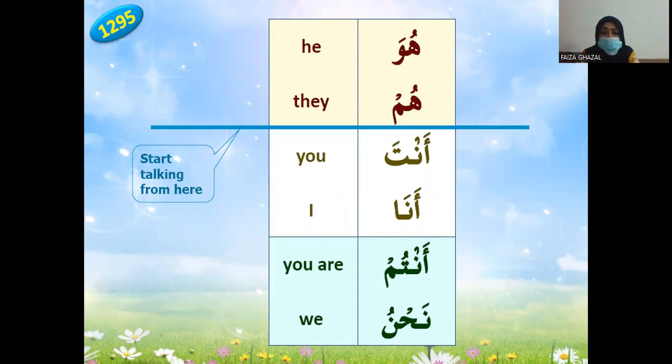So then again we go about the pronoun tables. Let me do it the first time, and then any one of you can repeat it. So how do we do it? Huwa means he, singular. Hum, they. Anta, you. Ana, me. Antum, you all. Nahnu, us. Any one of the participants want to volunteer for this table?